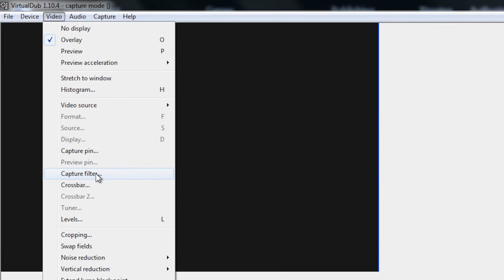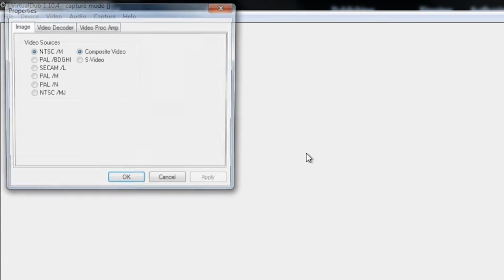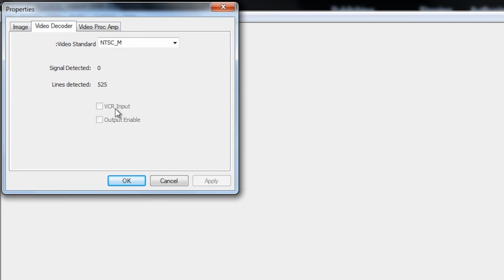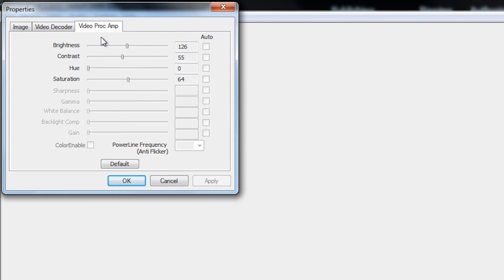In Capture Filter, under the video menu, you get options for your driver specifically. Depending on what device you have, you might have options like VCR input, which would relax capture timing based on whether or not you had a VCR with a really stretched out tape. And then almost all of these have video proc amp, which lets you adjust the brightness and the contrast and everything.